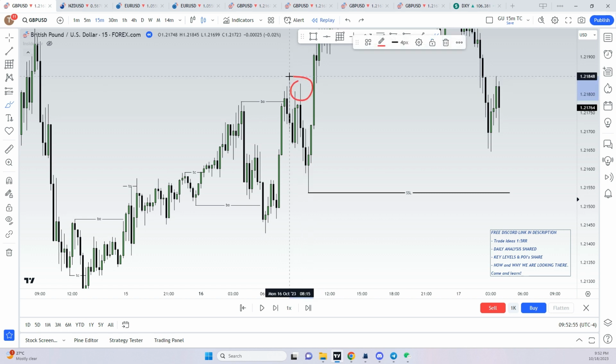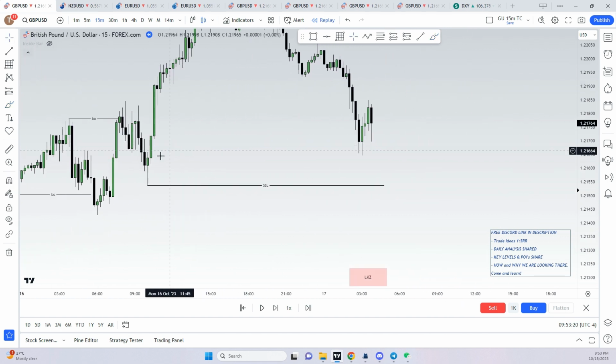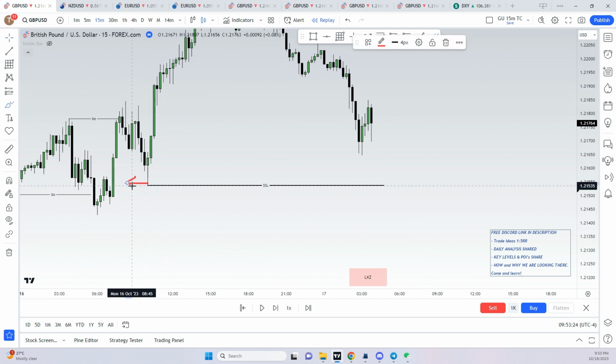If this wick here had popped up above here, this would then denote this low as external sell side liquidity. So we would have gone high, low, so we would have taken buy side, taken sell side. Then you could look to take this trade and target buy side liquidity. But that's the reason why I would not look to trade off of this, simply because it does not run sell side liquidity back into this previous range before the expansion.